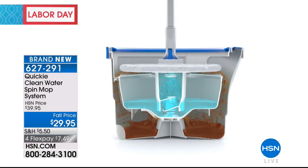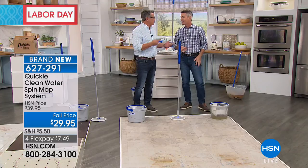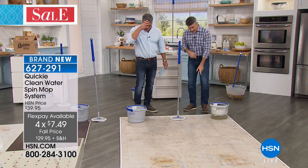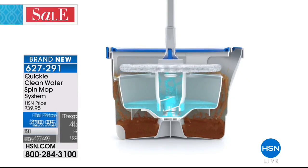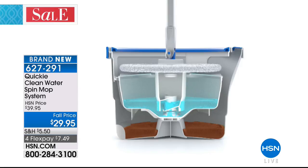This clear bucket is just for you to see — you're going to get a gray bucket when you get this home. There's nothing else like this. You have two basically separate water tanks inside: clean water and then dirty water. It really is amazing when you see it. See the water? It's spraying the bottom of the mop head, washing the mop head. Dirty water goes to the side. The two will never mix.